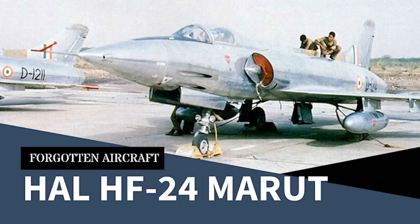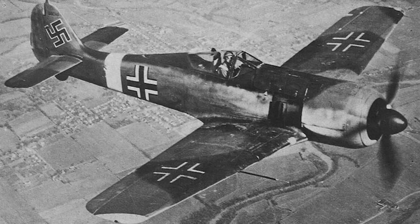The German aircraft designer Kurt Tank is justifiably famous for creating some of the most famous aircraft in history. But it is fair to say that he is primarily remembered for one aircraft in particular — the Indian Hull Marut. Ha, only kidding. It is of course actually the Focke-Wulf 190 series and its offshoots, which from that type's first encounter with Allied aircraft in 1941 was recognised as an extremely dangerous opponent.